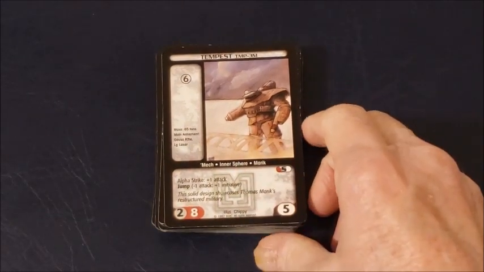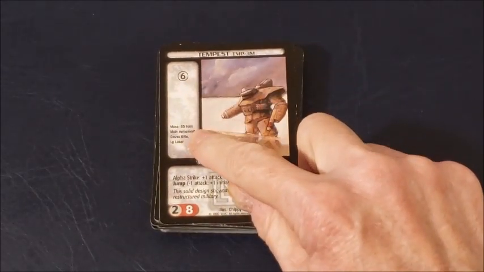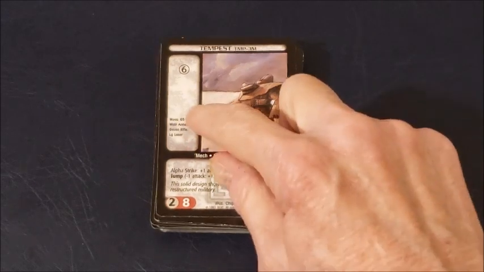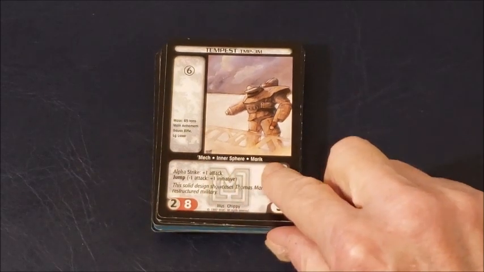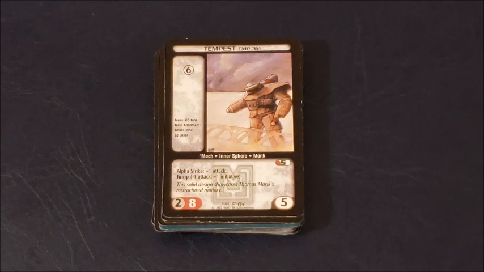This particular mech is a Tempest. It costs 6 to build. And then we have the mass here, 65 tons, main armament, Gauss rifle, and large laser. That's just for flavor. That doesn't really do anything. It's a mech, Inner Sphere, and it works for House Marik. And also Alpha Strike, +1 attack.